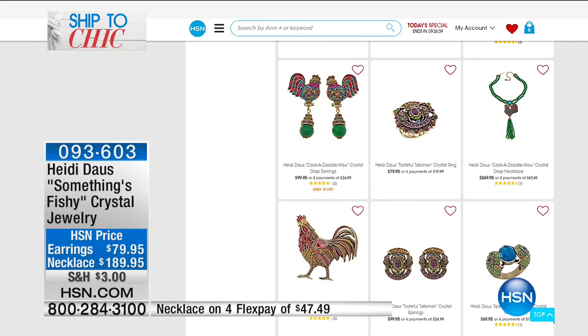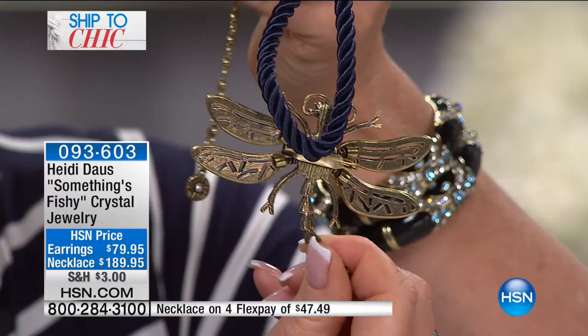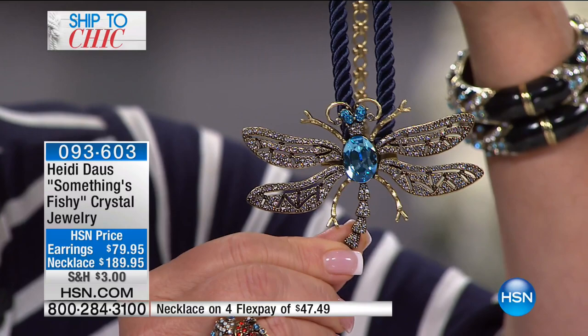Now, look what I've done with my Newport Chic rope. You're going to have to give it a second, because I know we're a little bit behind. But look, you see how pretty that looks? You can simply pin your dragonfly right through your rope from Newport Chic and have yourself a great-looking dragonfly necklace. That's beautiful. You know what I was thinking? Do I need one of those ropes? Nope, I already got one. That's the whole trick. I'm telling you, this rope and that chain from Newport Chic is going to be the biggest workhorse in your jewelry box.